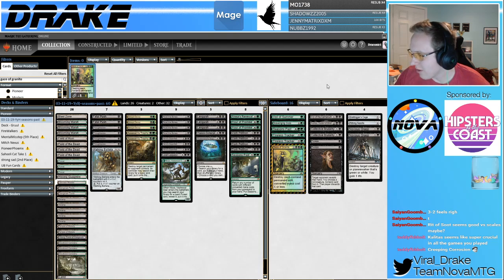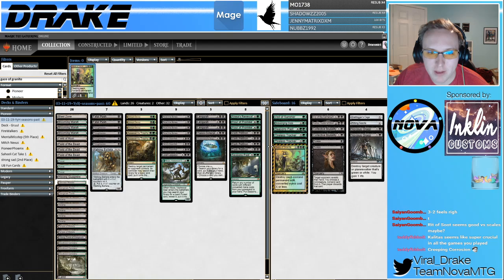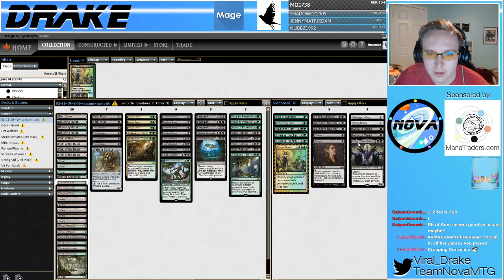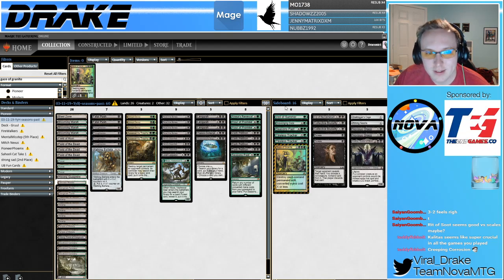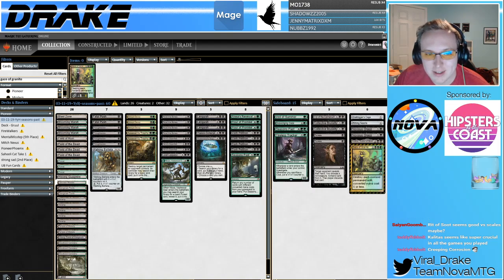Kalitas is super crucial in all the games you played. Yeah, Kalitas seems really good. I get why we're not playing one in the main deck, but I don't know why we don't have more in the sideboard. The card seems unbelievable. This card is just very good in black decks in general, too. So I want to clean our sideboard up a lot. This card is nonsense. No reason for it to be in our deck. We just smush fair decks.